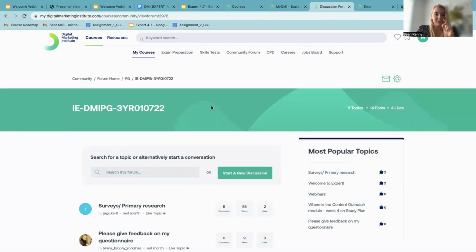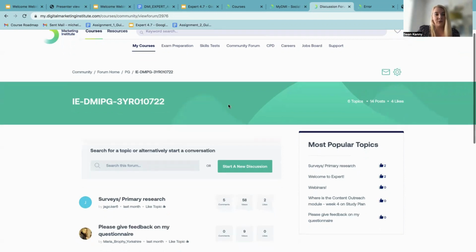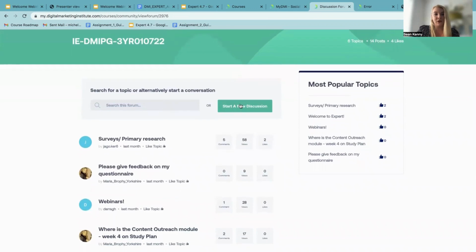Oh, great. Okay, so we're in the class forum. Within your portal, you'll see class forum. There's a specific forum for your group, so you'll see from your group reference, your cohort, your class reference, what the resources are for you specifically. You can go in here and start a discussion with your fellow class members. It's a great way to engage and interact and maybe gain tips or support from others that are in the same place as you are in your studies.